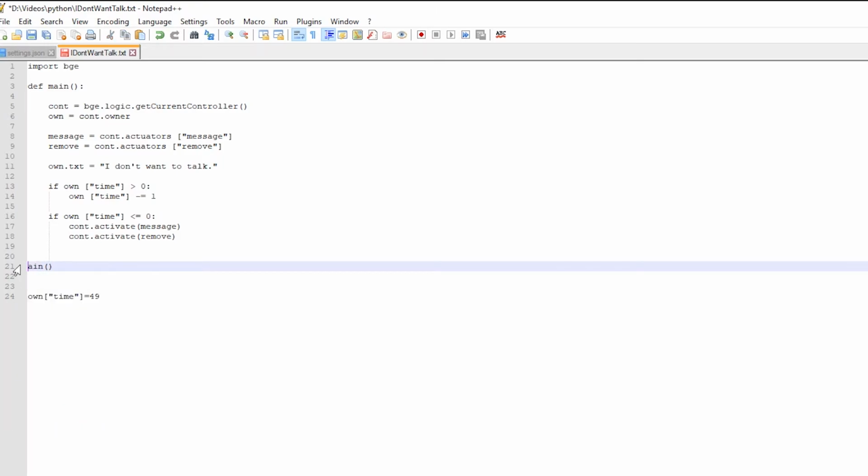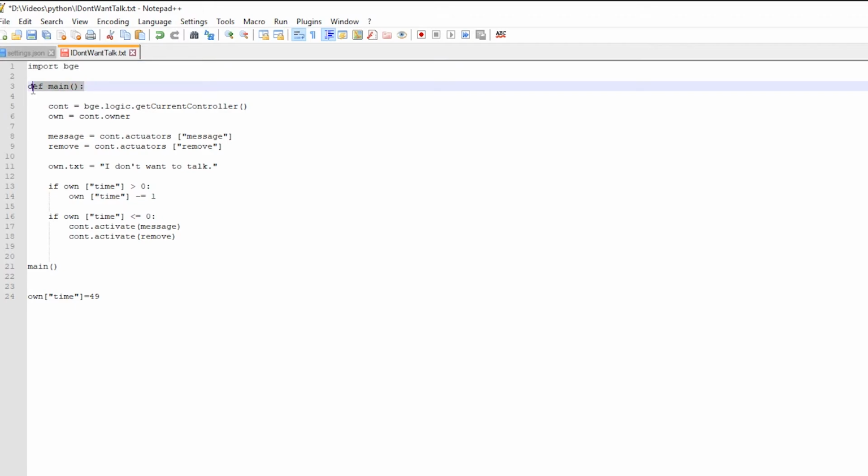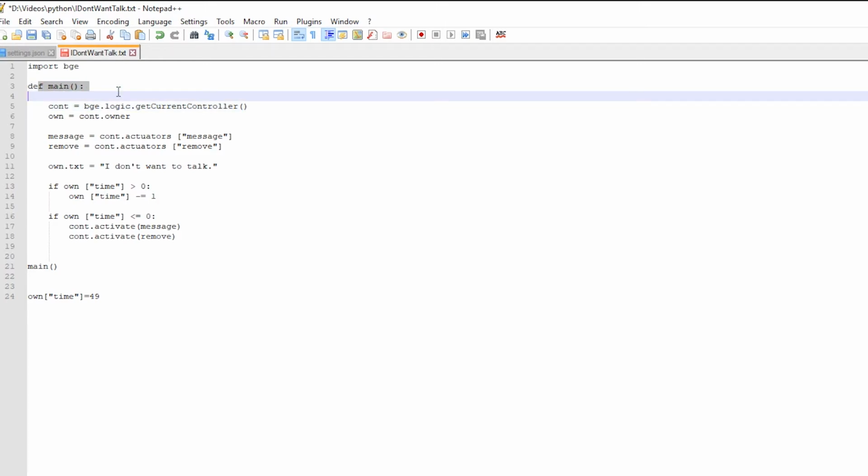You have the script. I don't know if Blender actually reloads the script every time. It might just call main every frame. I don't think so though, just based on another tutorial I saw. So again, load the script, import all the Blender game stuff, define main. We define it, but we don't do anything yet because it's just a definition.